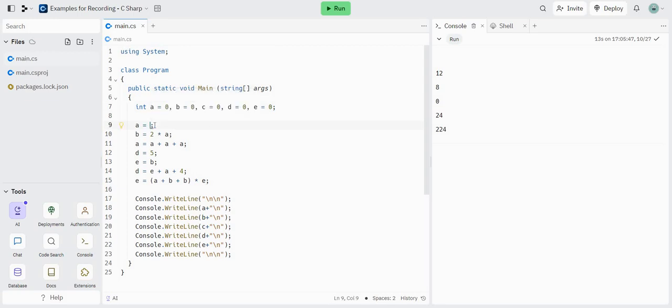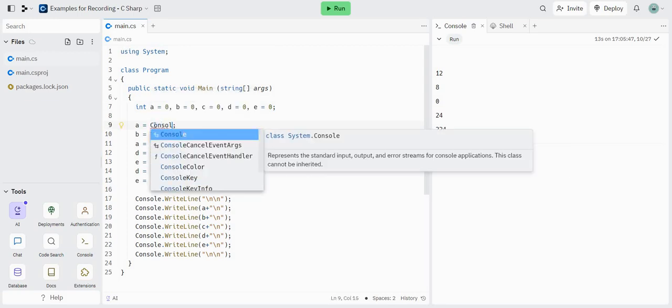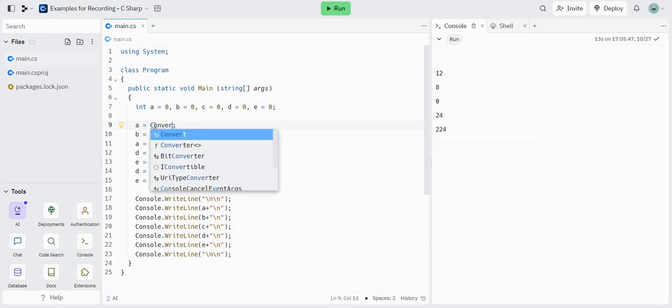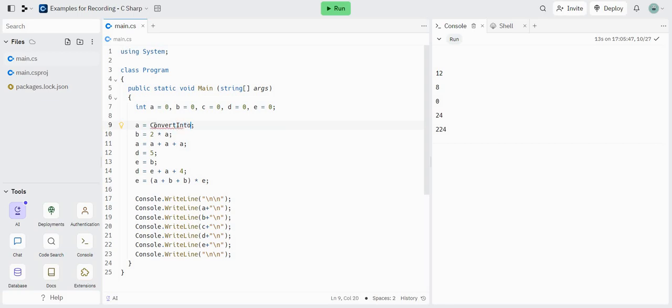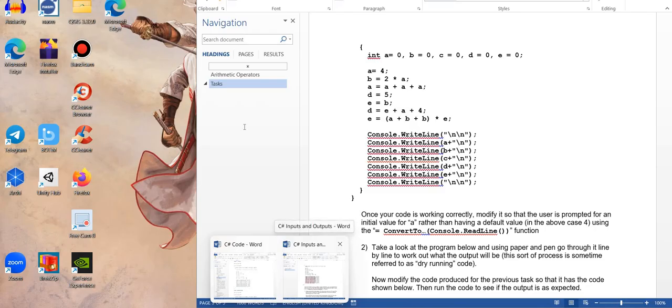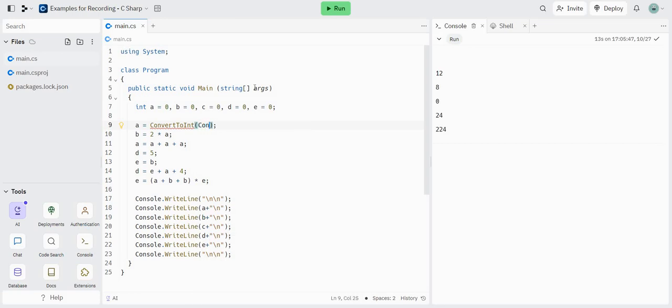So what we'll need to do is A equals Convert to int, then brackets, and Console.ReadLine, and brackets. In this case, I should have done Int32.